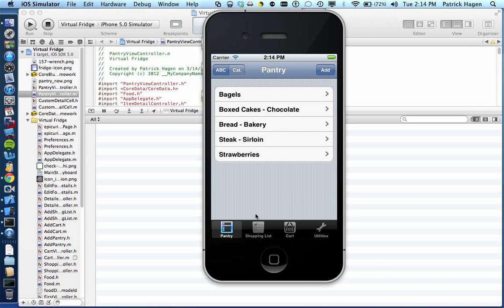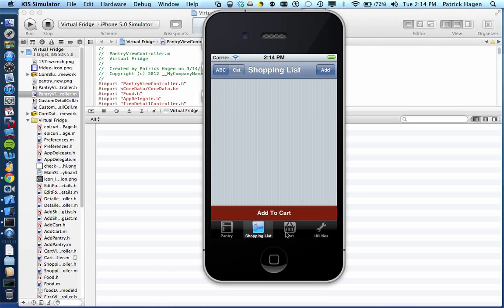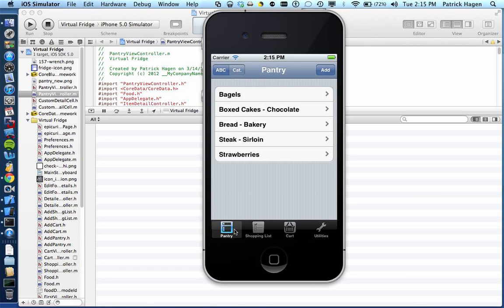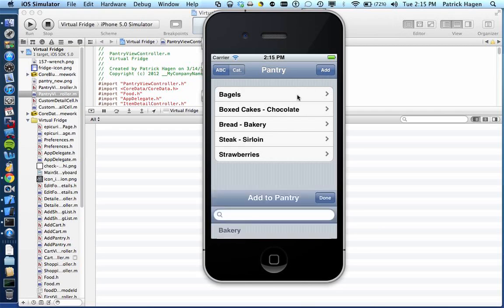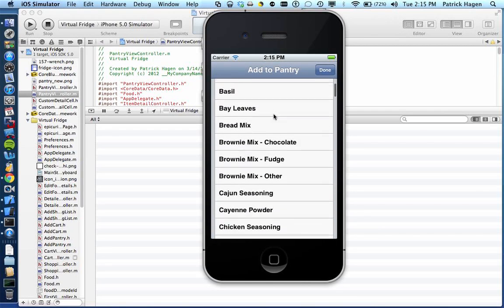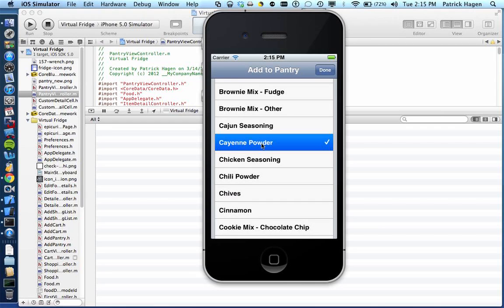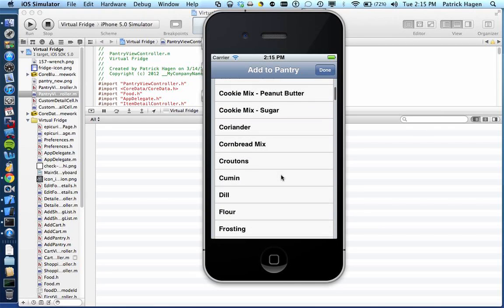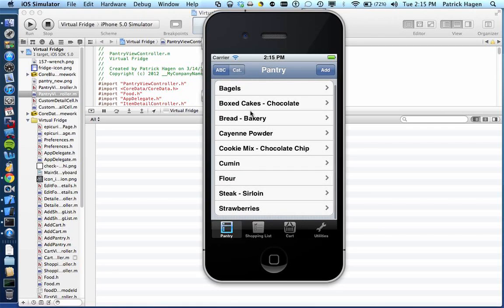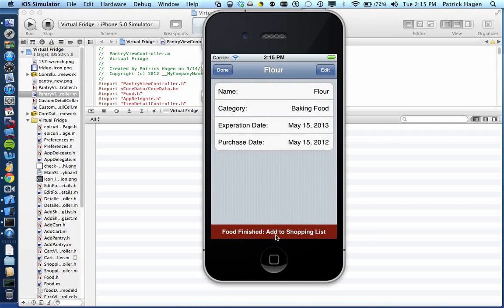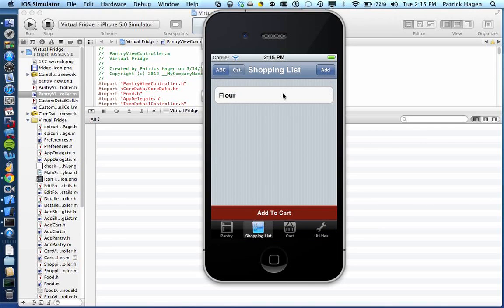I guess that's kind of the gist of what our app does as far as functionality goes. Basically what we rely on is the fact that the first time you load the app, it's going to take maybe 10-15 minutes to sit here and say, oh, I have this, I have all these different things. Hit done, they're all in there. But the idea is that once you run out of flour, you add it to your shopping list. So then when you're shopping, you pick up flour.